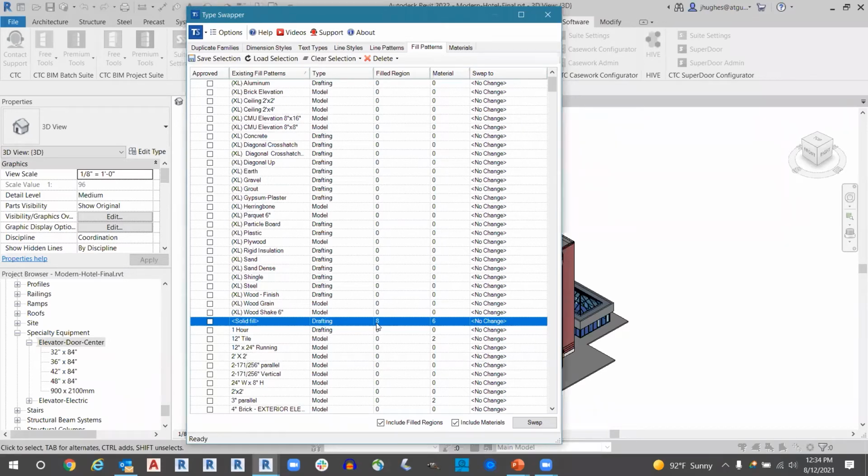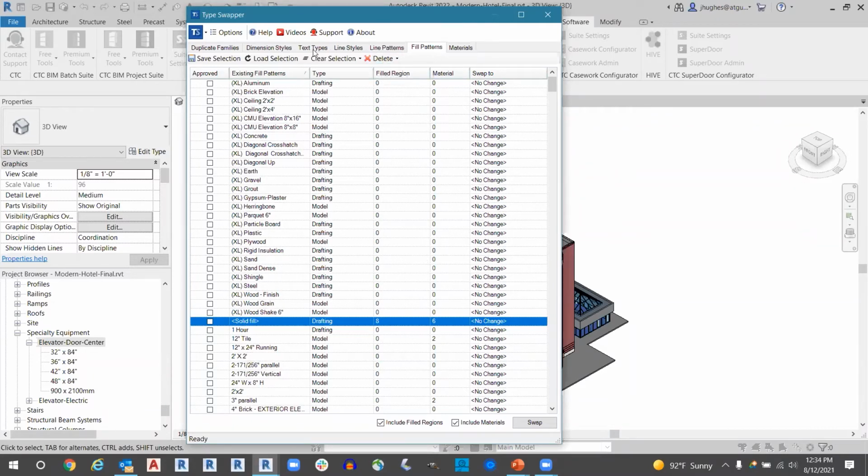I don't mean to rock your boat, but if I start seeing a lot of filled regions in this column, that's going to concern me. If I start to figure out what's a normal amount that I'm used to seeing in the projects, and then it's at a higher rate whenever I look in this person's project, I'm probably going to start talking to them about how I can show them better how to create detailed components, so that we can build in some reusable intelligence in our details and in our model going forward. So we've got the ability to swap these out just like the others and delete them.